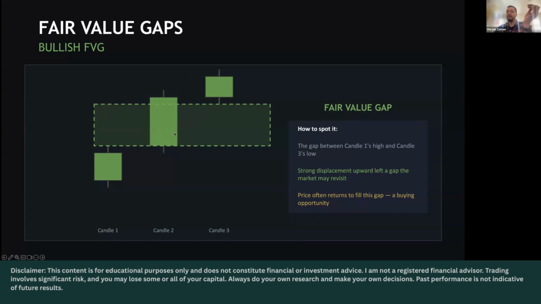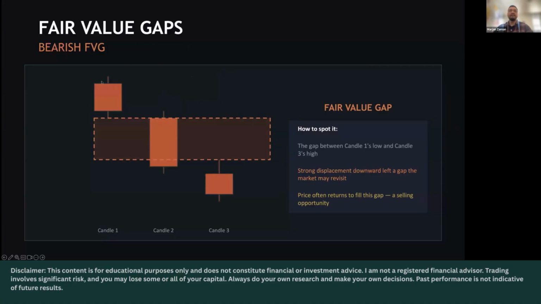It's not the same as demand, because let's say that you created a strong demand zone. You want to buy there, but maybe you won't get that price anymore. If that's the case, then maybe the next best place is the fair value gap. So then you have to really understand the sentiment of a certain stock or equity, whether it'll go all the way back down to the demand because it went up too much, and we'll show you the example now. And the same thing happens for a bearish fair value gap, because the price a lot of times wants to retest this area, this shaded area.